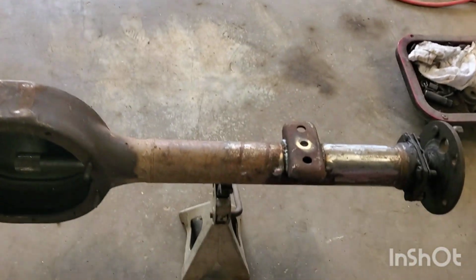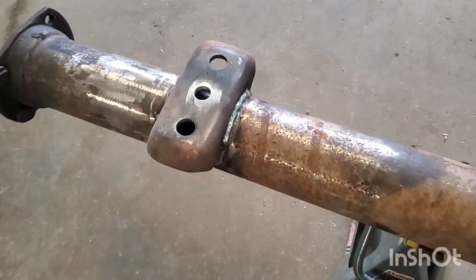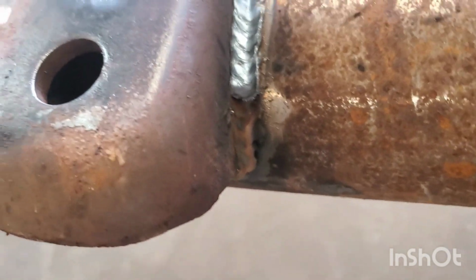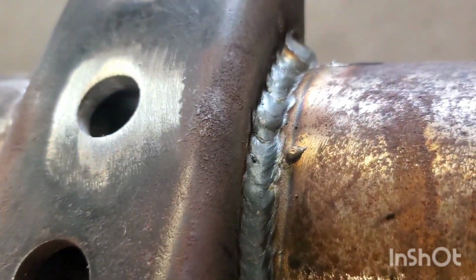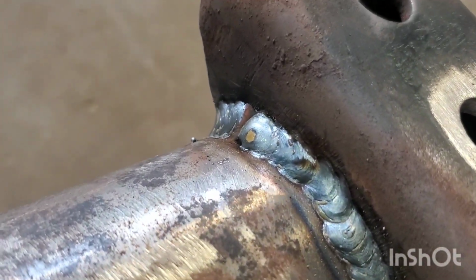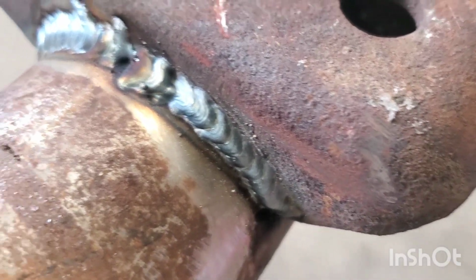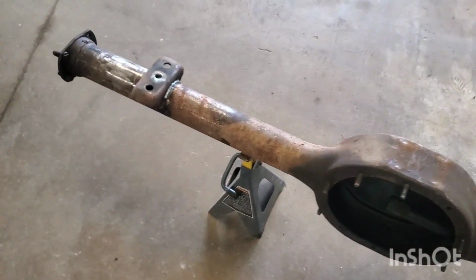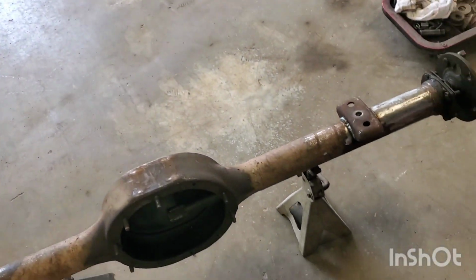All right, guys. As you can see, I got those welded up. I'm not the best welder in the world. I think I had too much wire speed, but that don't look too bad for an old boy that learned how to weld on his own. I don't think that's too bad. Some places it was welding good, some places it wasn't. But hey, it'll hold. It's burnt in good.